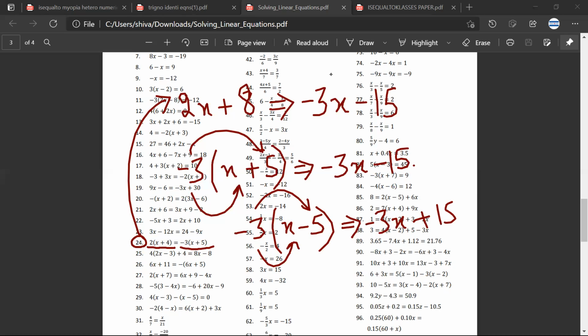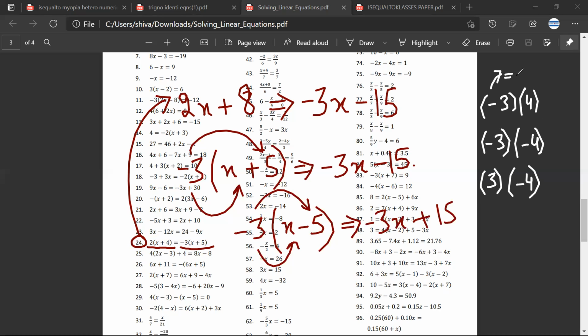Mr. Sarthak, any doubt? No, sir. Mr. Sarthak, this is again multiplication of integers. Do you remember? Yes, sir. Sir, I didn't understand how did minus 15 become plus? Mr. Satya, minus 3 into 4 would be minus 12, minus 3 into minus 4 would be 12, 3 into minus 4 would be minus 12. So minus 3 into minus 5 would be, okay, sorry, 15.